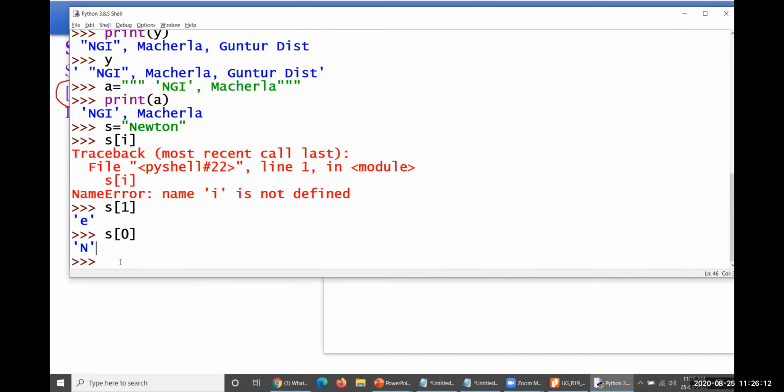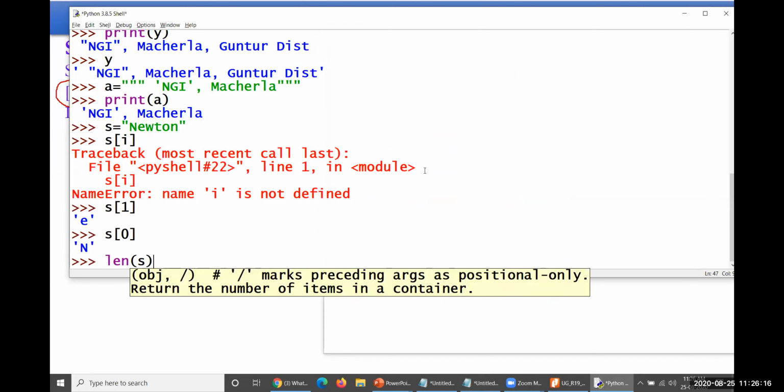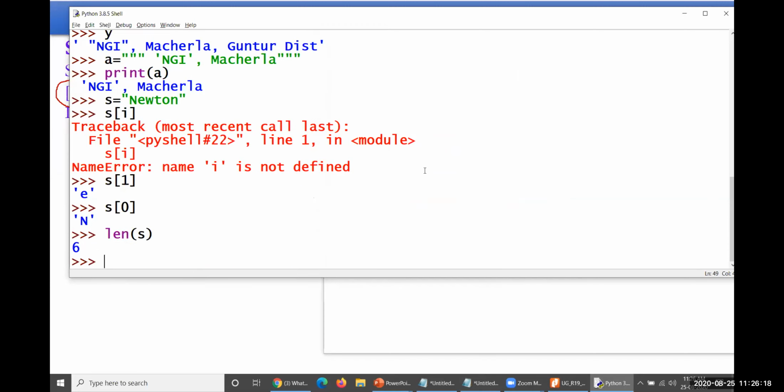Okay, so look at this. What is the length of S? Len of S is 6 here. If you try to get the last character by using S of len of S, it could not give you an answer. It will give you an error message because you don't have a sixth location.